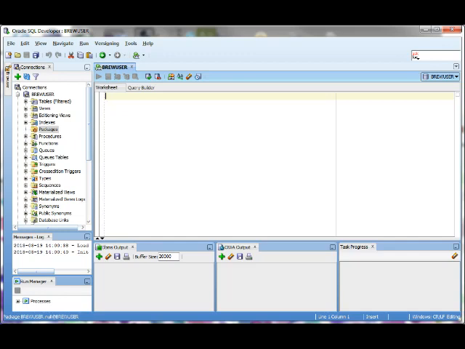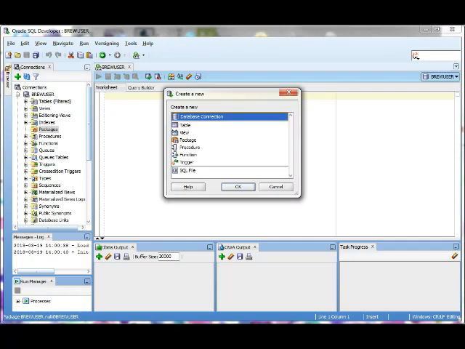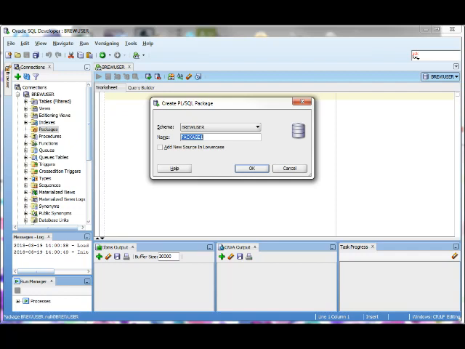Now, in SQL Developer, a quick way to start a package is we can say File, New, and then in our new window we can choose Package. We used this method, I think, last time for our procedure or function. We have to say which connection, so I want to do it against my brew user. And then I name my package.